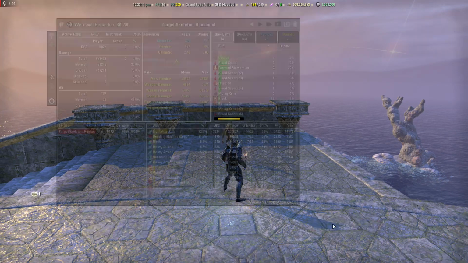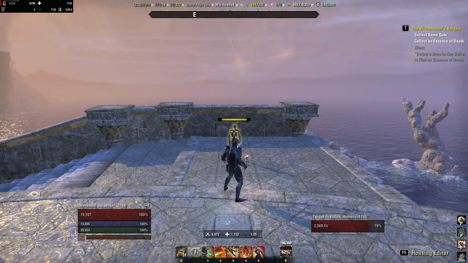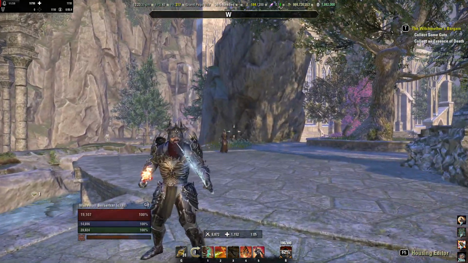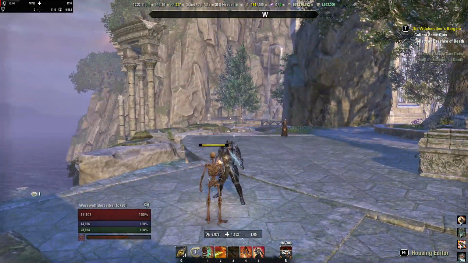PvE. So we can say that in PvP, even if we split it to 1/3 of this damage, doing light attacks around 10k is really possible, and heavy attacks around 20k. Okay, I will show you later in a separate movie how it works just running around and doing our werewolf job.